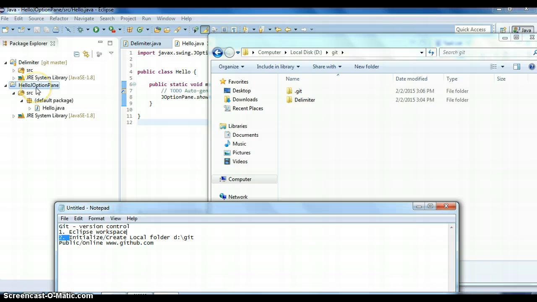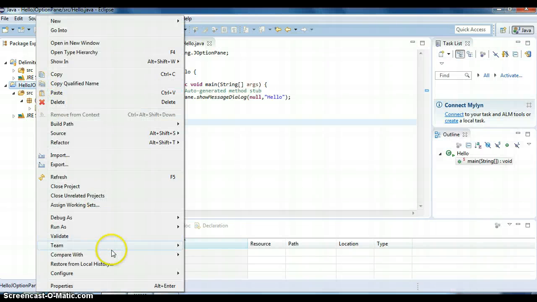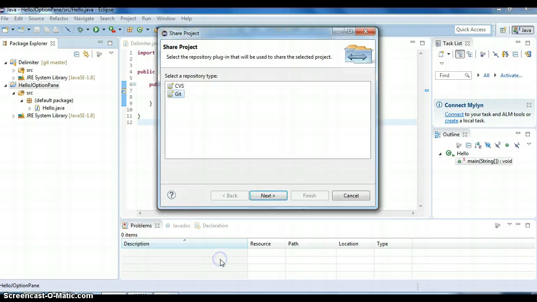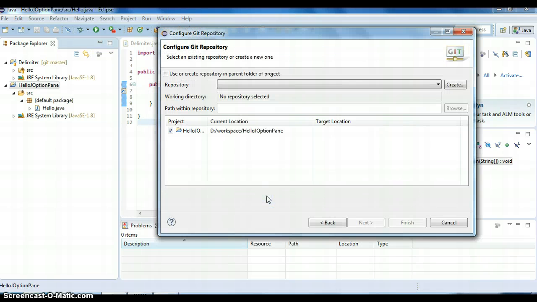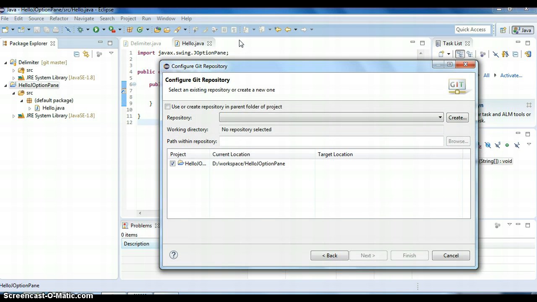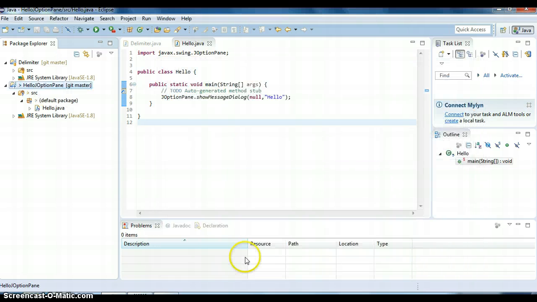We already have the tools in Eclipse: right-click, team, and share project, Git. You may not see this if you have an older version of Eclipse. You need to get a newer version or install plugins. Just get a newer version, it's easier. This is the repository that we want to store. So we move it. See that? We're going to move the project from the workspace to Git. So finish that, and let's check.